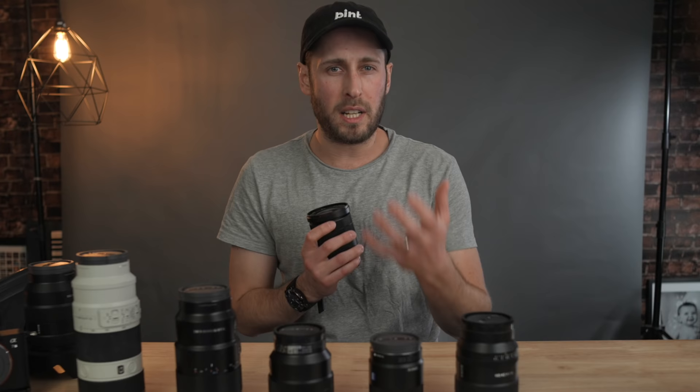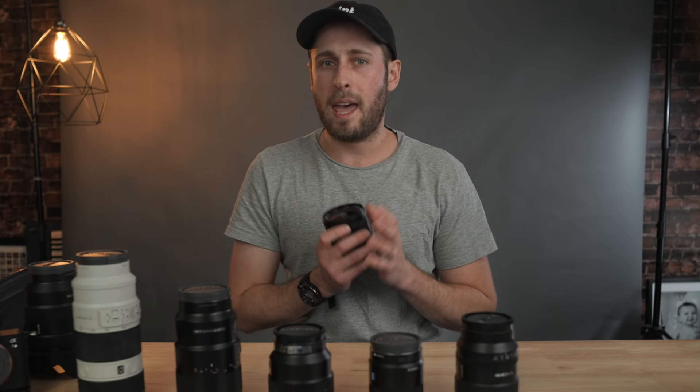A lot of people say it's f4 and get turned away from it. With super wide lenses, you really aren't seeing a huge amount of depth of field - that bokeh look everyone wants unless you're really close to the subject just isn't going to be that evident. And with an A7 III or higher, you can just crank the ISO and still get a decent image. f4 not being good in low light really isn't an argument anymore. There's also the Tamron 17-28 - I've done a video on why I still prefer the 16-35: OSS, better build quality, sharper, better autofocus. Not once has anyone messaged me saying they regret purchasing this lens.